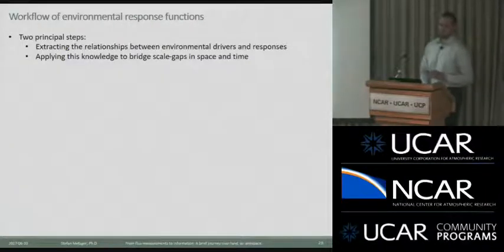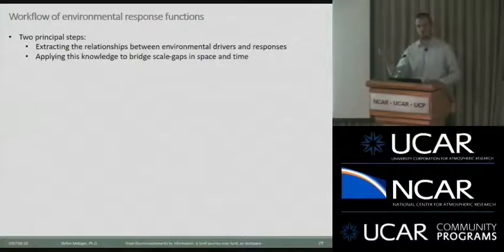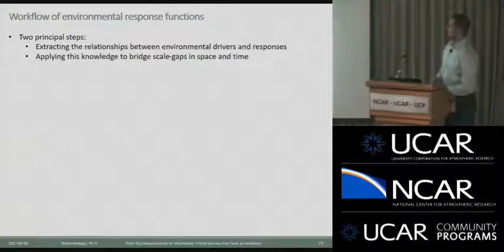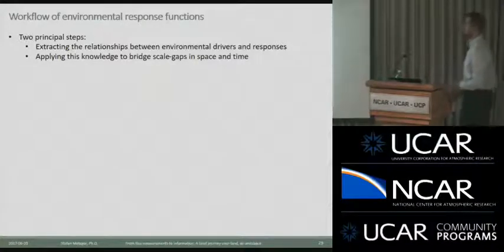and considering two principal steps, extracting the relationship between environmental drivers and responses. And drivers can be both surface drivers, they can be meteorological drivers, such as air temperature, humidity, and so forth. We can extract the process among them using technologies such as used by Tesla, Google, and so forth, data mining technologies, to infer these responses. And we're able to then have parametric relationships fitted against these responses. So it's really a response extraction from the landscape. And then we apply this knowledge to bridge scale gaps in space and time.